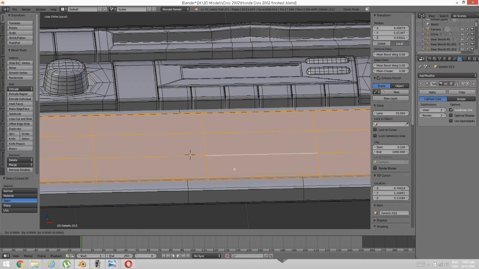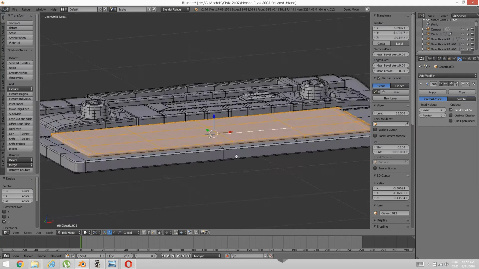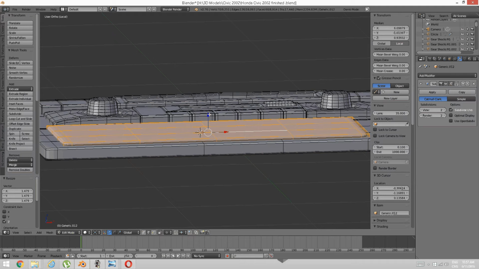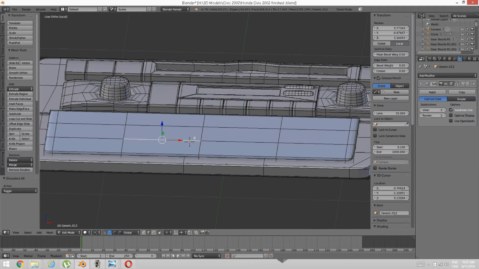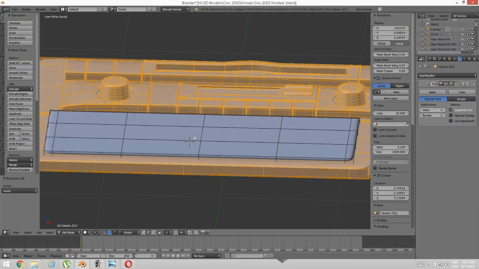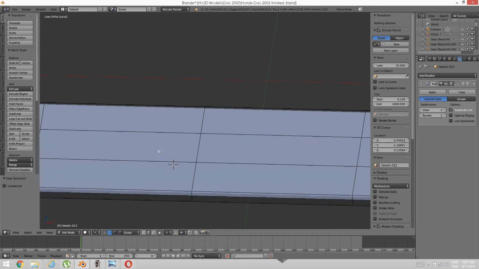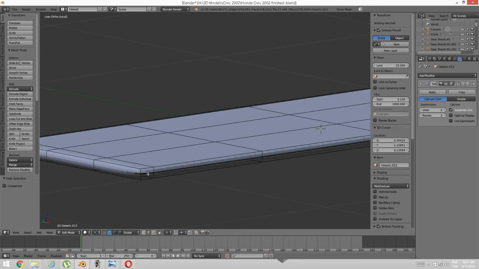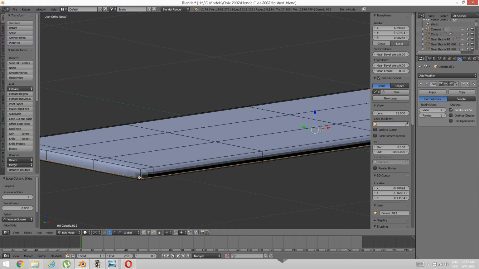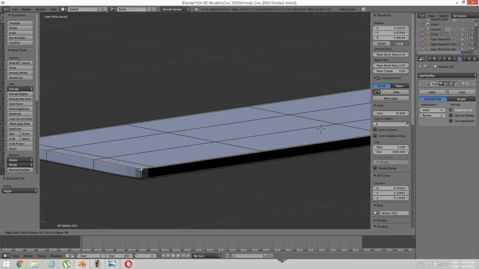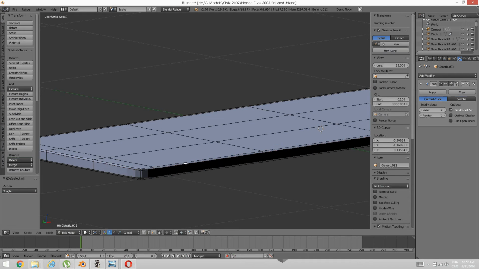grab Z-axis, scale Z-axis. Like that. Control I to inverse, hide. And I'm just gonna go like that.